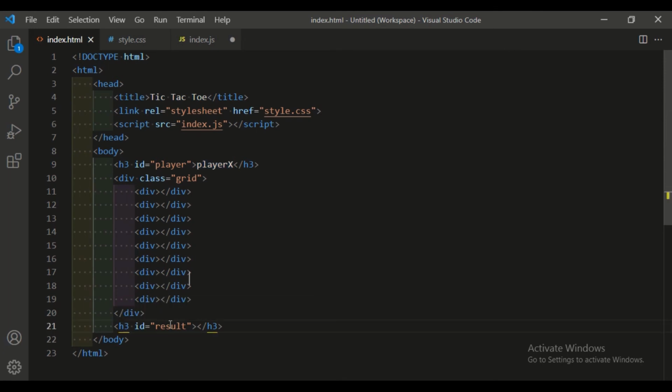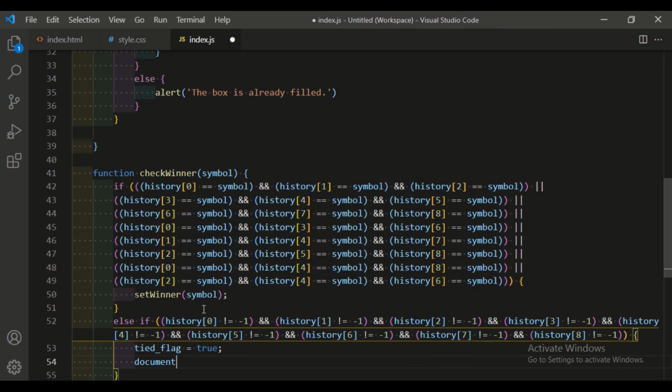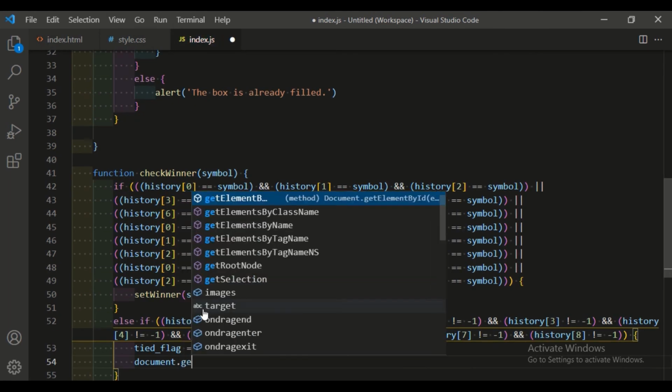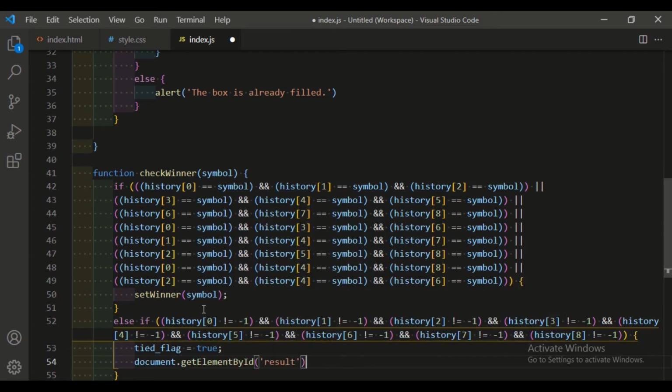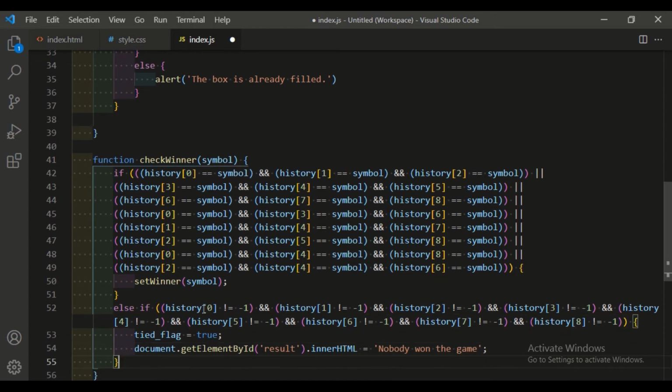This result value using get element by ID result in HTML, and I'll set nobody won the game. Okay, now this is set.